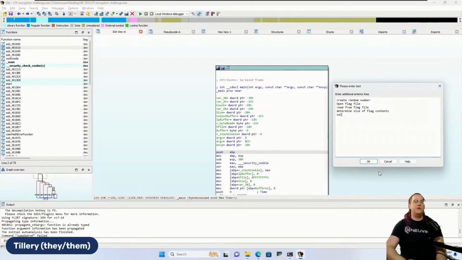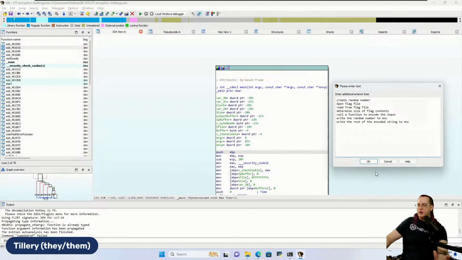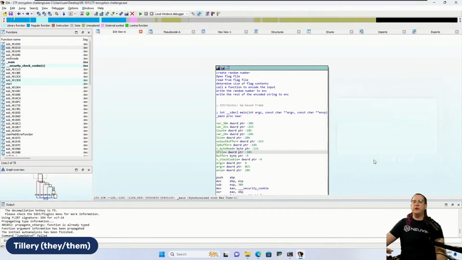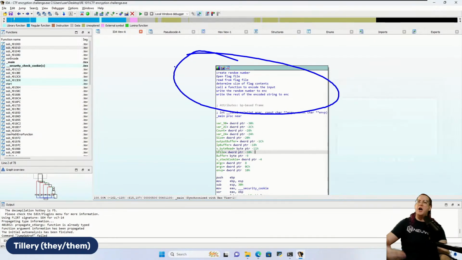Then we call a function to encode the input, write the random number to enc, write the rest of the encoded string to enc, and then we return. So that is the total of everything that we're doing in this function, just left as a little comment to us up at the top.